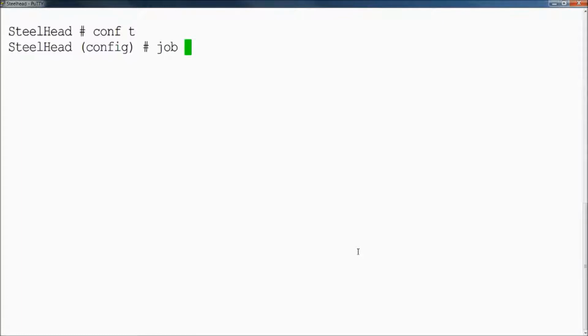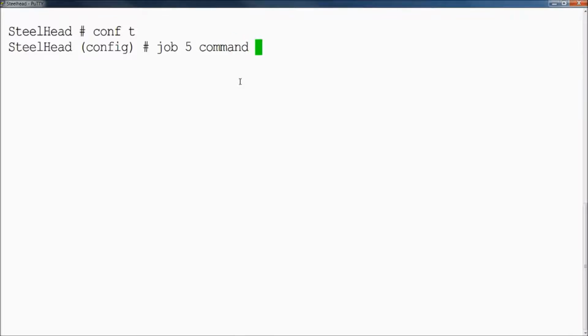In this case, what you're going to do is you're going to say job. Then you're going to feed the job an arbitrary number. In this case, I'm going to pick the number 5. And essentially, this number is kind of like a container, right? When you specify job, the number 5, anything that follows that will all be grouped into the same job, so to speak, so that you can have multiple jobs that can do different things depending on what you're trying to achieve. You're then going to give it the command.